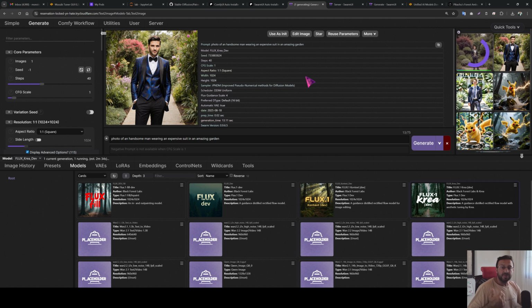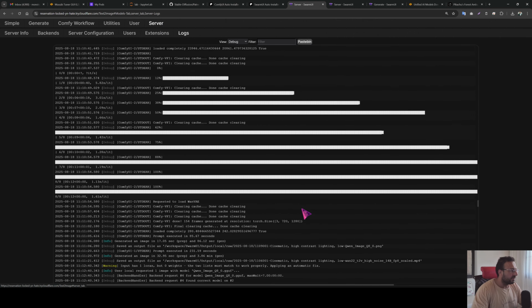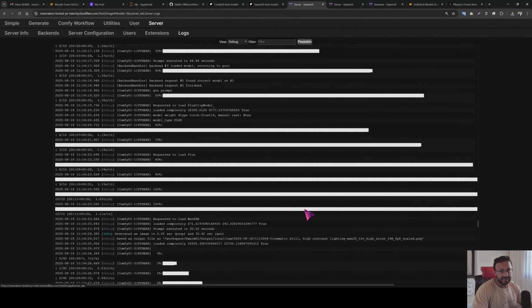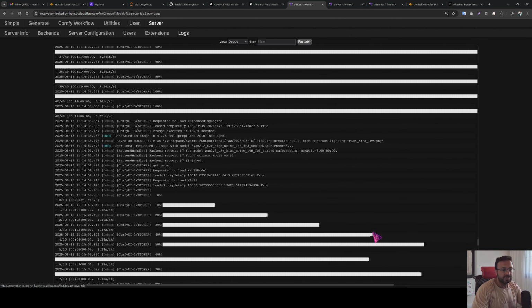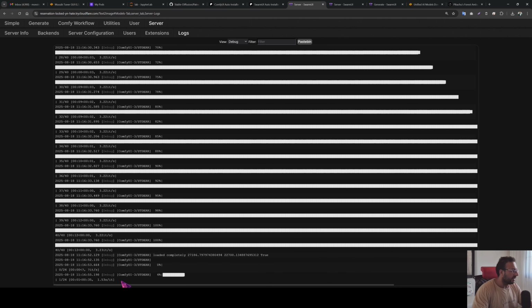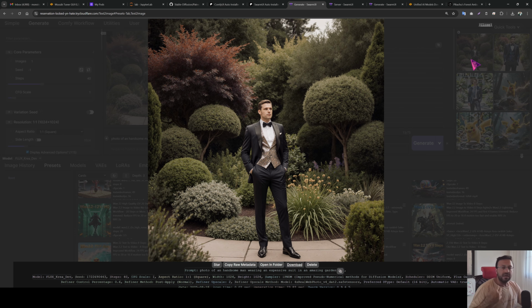The upscaling will be slow because the resolution will now be 4 times higher compared to what we were generating, so it will be taking 4 times duration. We can always see server logs. By the way, it won't be exactly 4 times. Why? Because we are doing lesser steps this time. Okay, it will be still pretty fast. Okay, upscaling started. So this is how you use the presets.